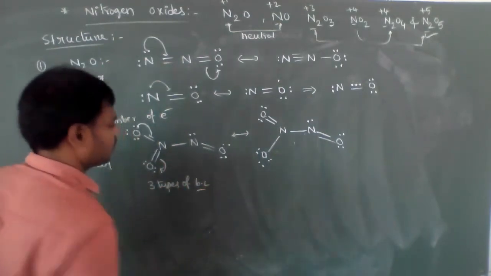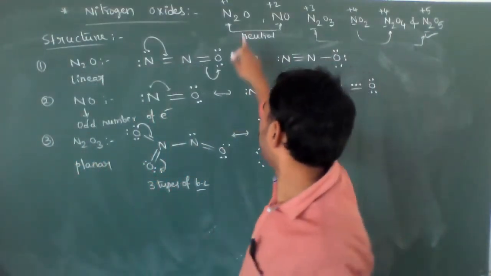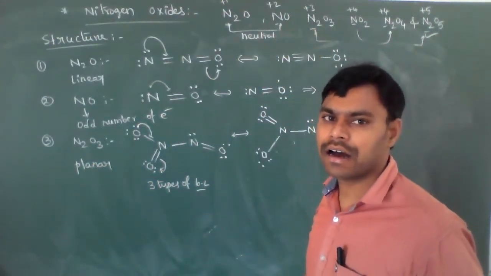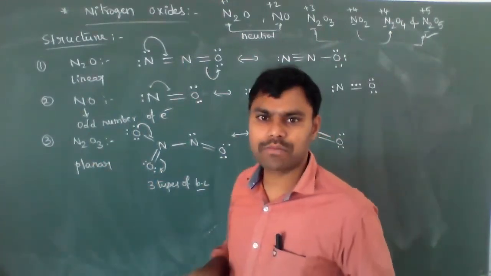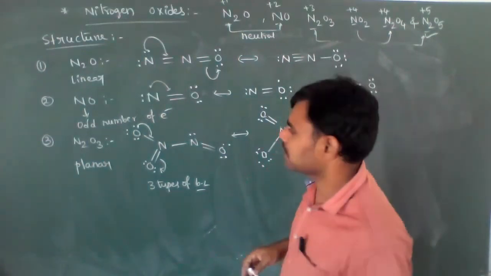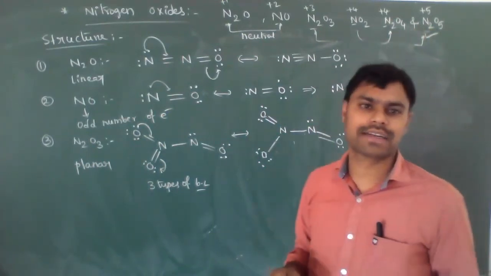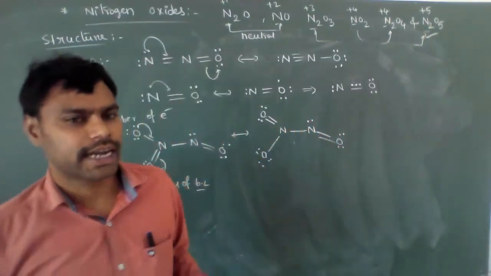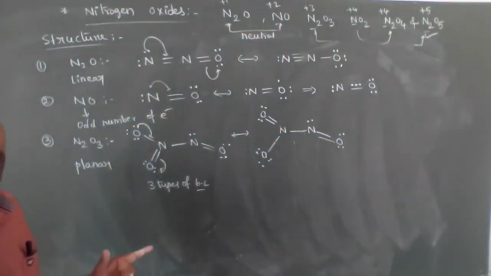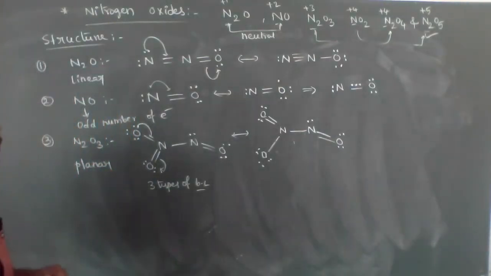In the last 2 years back, they asked one important question: among the following nitrogen oxides, which nitrogen oxide has a nitrogen-nitrogen bond, or which doesn't have a nitrogen-nitrogen bond? Which nitrogen oxide doesn't contain a nitrogen-nitrogen bond? That is N2O5. N2O5 does not contain a nitrogen-nitrogen bond. The others contain nitrogen, oxygen, and nitrogen-nitrogen bond is present. In between the nitrogen atoms, 2 nitrogen atoms are connected by the oxygen atom in N2O5.